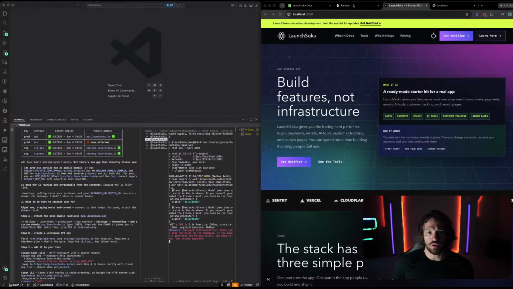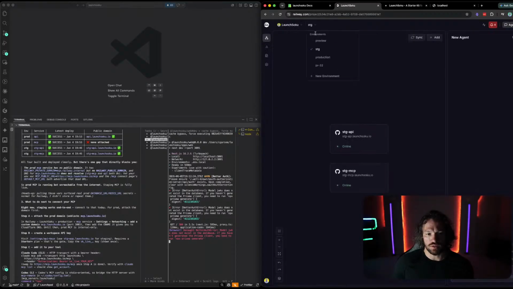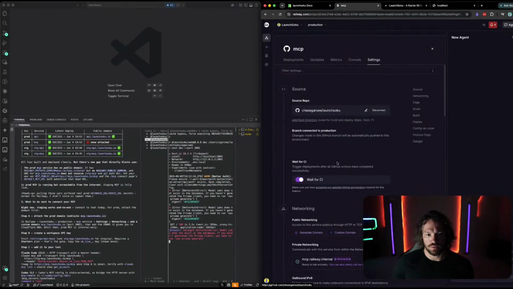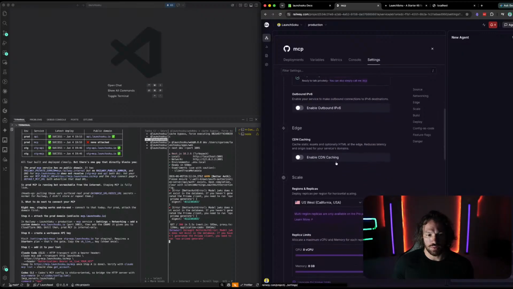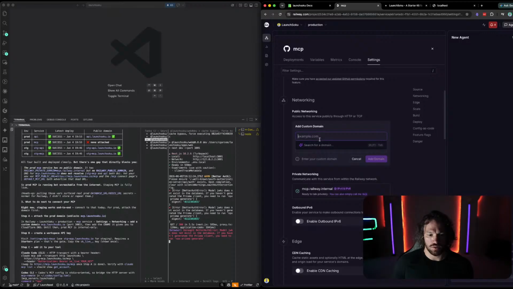Okay, so I do need to go in here to Railway. I forgot about this. Into production, change this to custom domain, mcp.launchsoku.io.